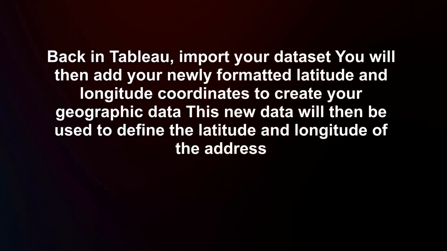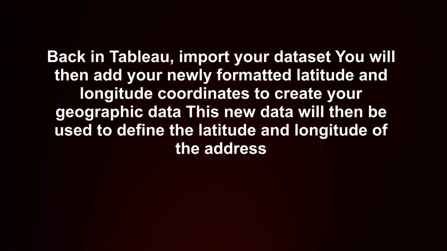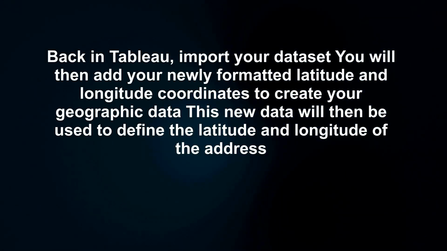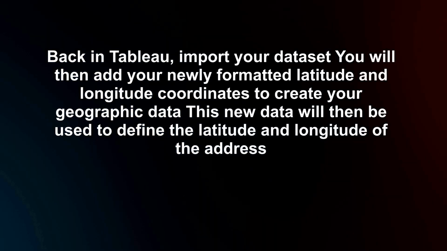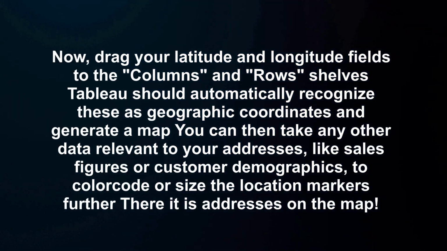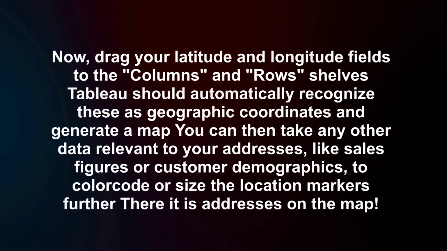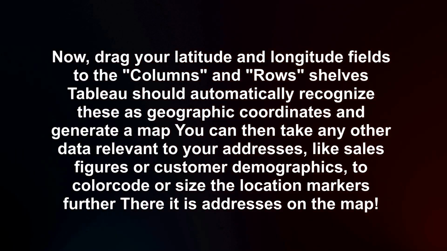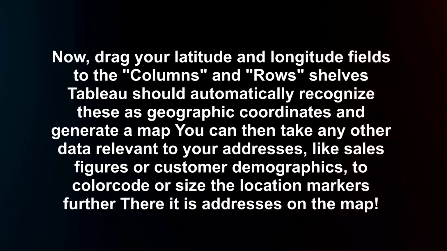Back in Tableau, import your dataset. You will then add your newly formatted latitude and longitude coordinates to create your geographic data. This new data will then be used to define the latitude and longitude of the address. Now, drag your latitude and longitude fields to the columns and rows shelves. Tableau should automatically recognize these as geographic coordinates and generate a map.